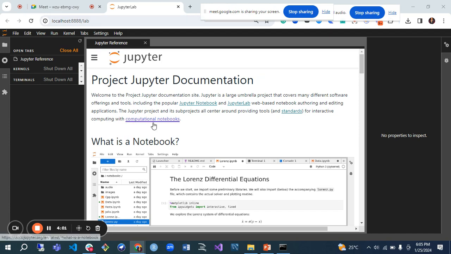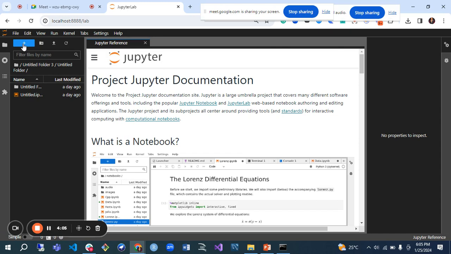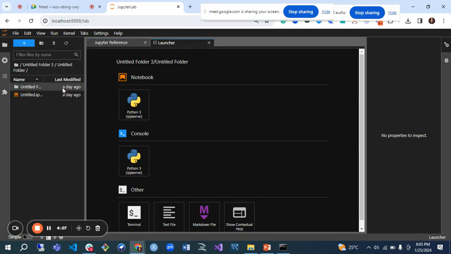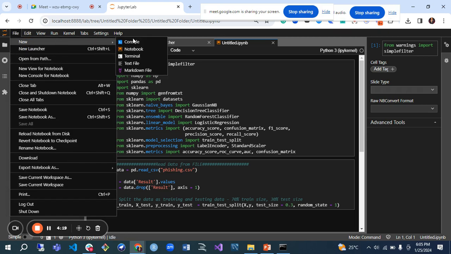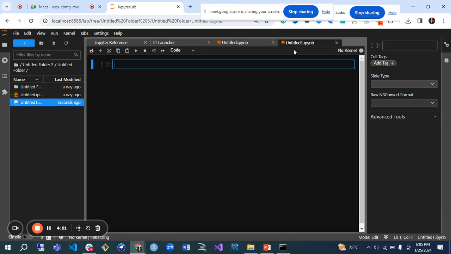Okay, so you can see. Let's start a new notebook. I'll even use one of these. Oh, this one is already there. Then another one. File, new notebook.